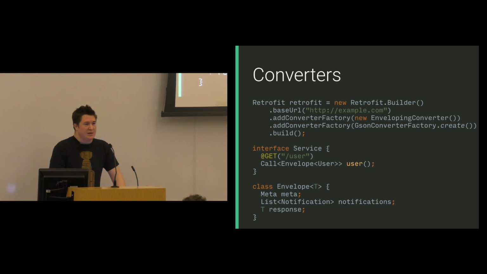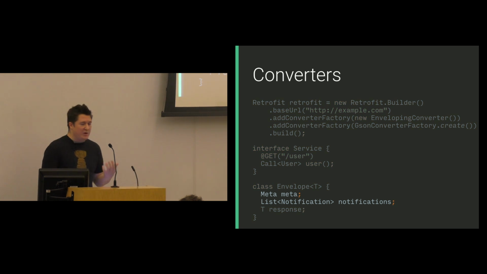And so what we do is we just add this first. Again, order matters. Because we're asking for the next converter inside, it has to be at the front. This allows us to define call of user instead of call of envelope of user. And now all your application code never knew that the API wrapped the response in this weird JSON envelope.